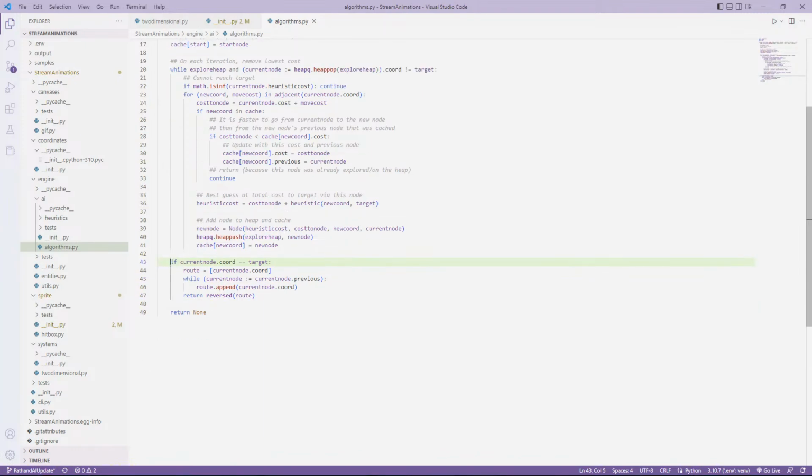So if we get to the target, if current node.coord is the target, now we have our route. So we start out our route from the current node, which is the target. We know this is the target, so this could just say target. However you want to look at this, this could literally just say target right here. It doesn't necessarily matter. And then while current node equals current node.previous.